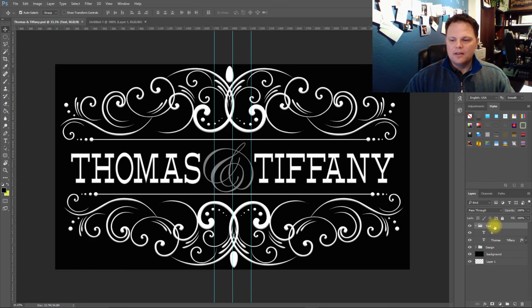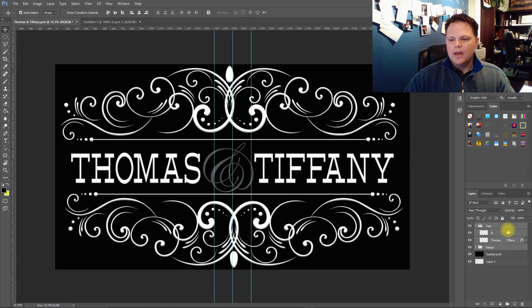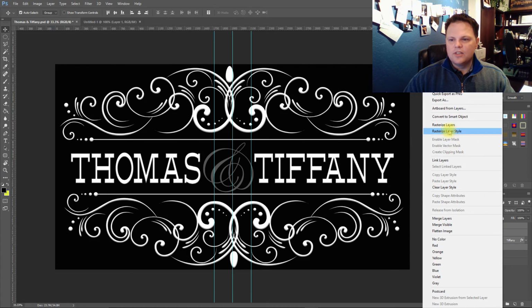to select everything, you can either click the top one and hold down shift and then click the bottom one below it to include the layers that you want. Or if your layers are spread out, what you can do is click the first one, hold down your control key, and then click the other layers that you want to be condensed. And then if you right click, we're going to go ahead and find a couple things. First off, rasterize layer type. And the second thing is going to be rasterize layer style.